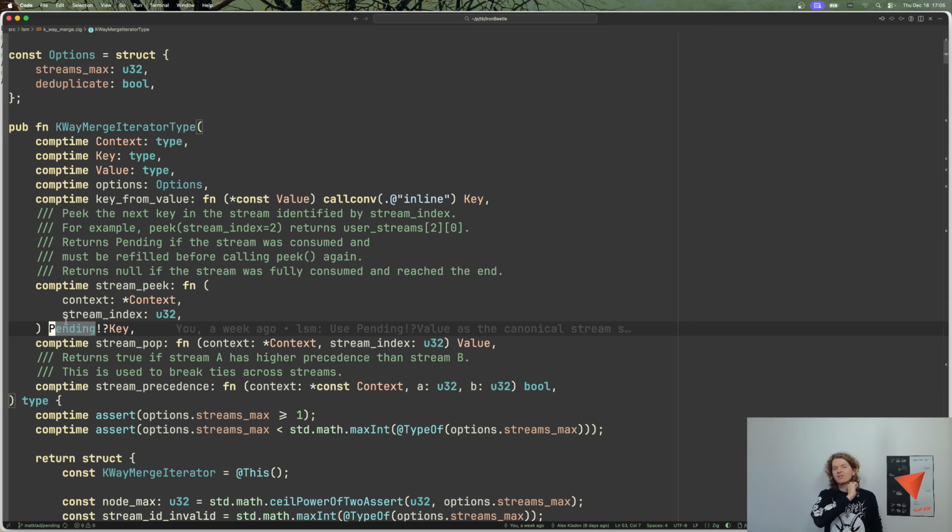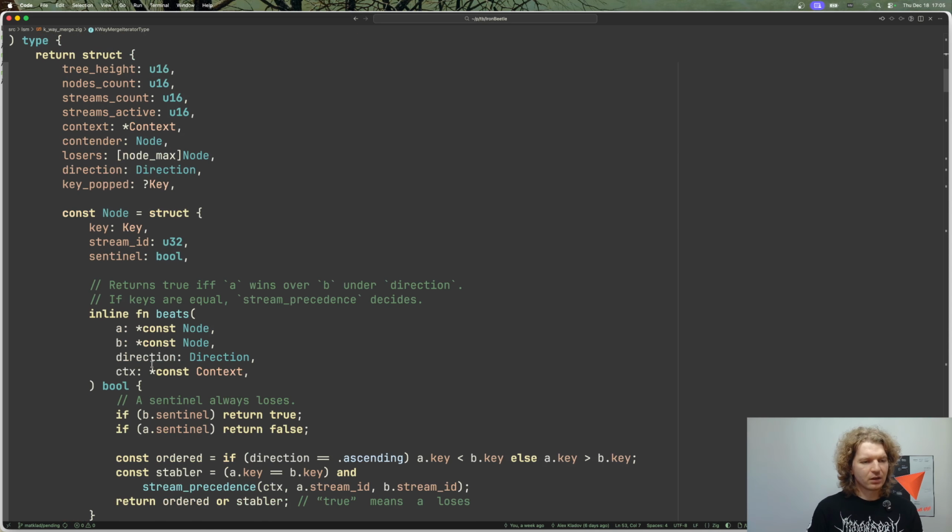So I'm wondering if there is a way to write k-way merge such that it is agnostic about the streaming nature of the work here.